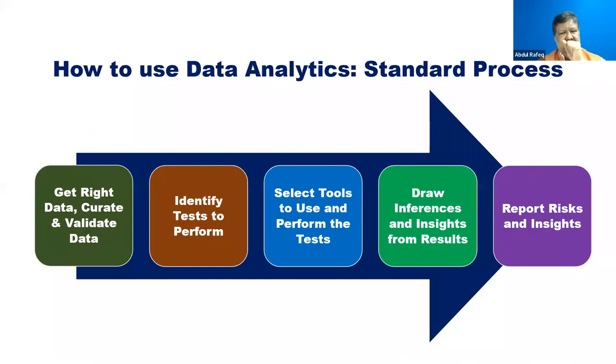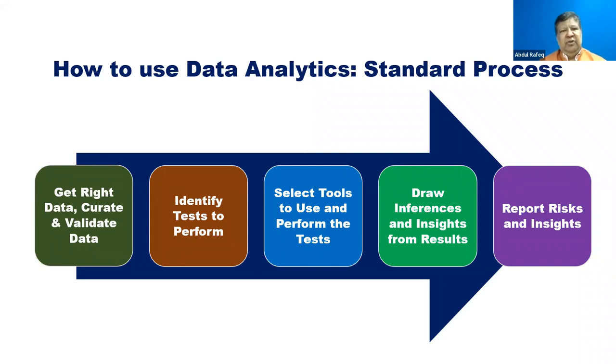How to use data analytics? This gives you the standard process. You need to first of all get the right data. There may be volumes of data pertaining to various processes. You need to know very clearly for which area you require the data. You need to curate the data, which means you need to purify the data, because quite often the data may not be in the right format which you require. You need to curate and validate the data and get the data in the right format, and validate and confirm whether the data is correct and complete.